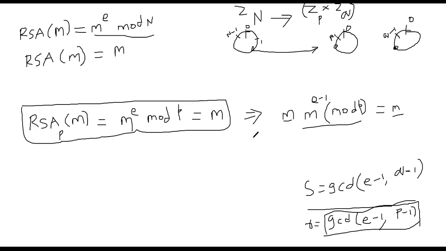If M is a multiple of P, meaning M is congruent to 0 mod P, right? That's the meaning of multiple of P. When we apply the Chinese remainder theorem pair or homomorphic property, whenever M is a multiple of P, the first component will be 0. So the ZP component will be 0, and the ZQ component can be something we don't know. But anyway, all of the pairs will have 0 and some number.